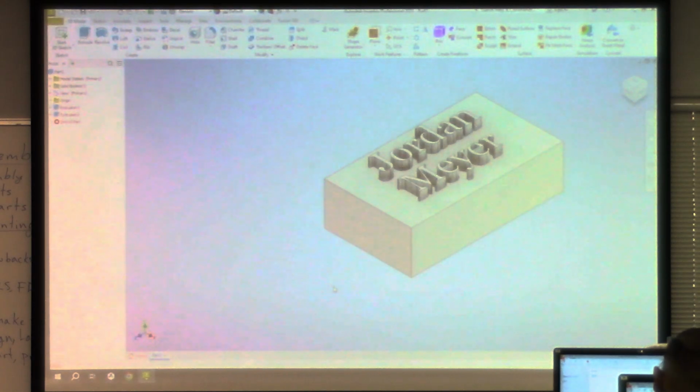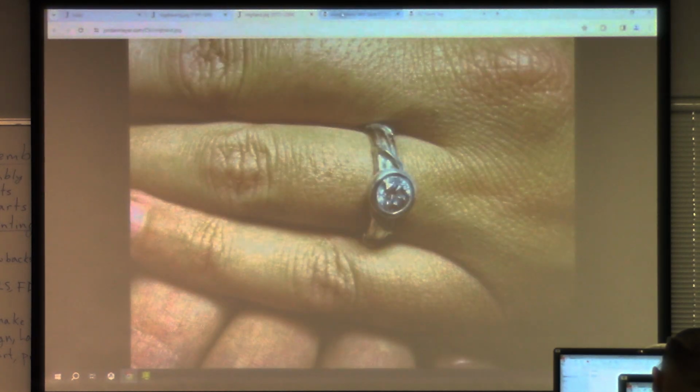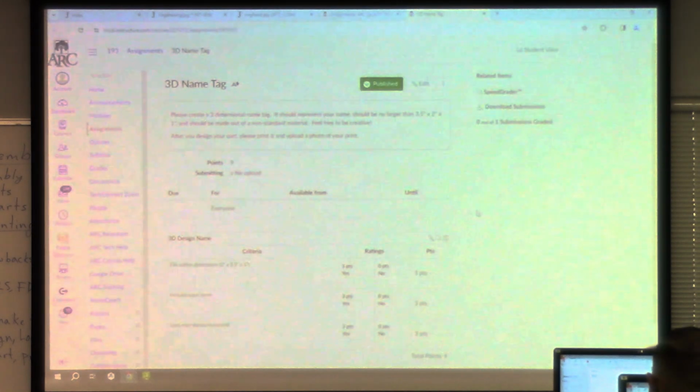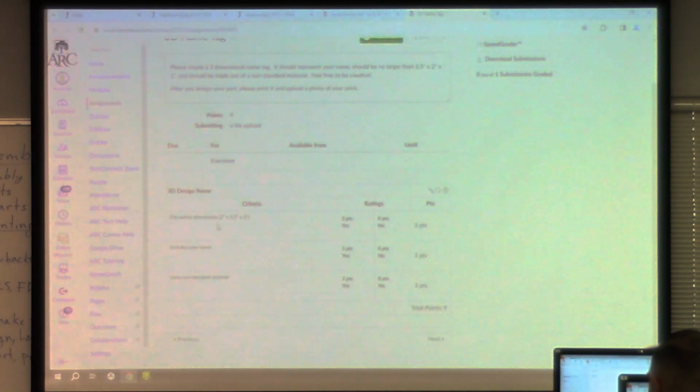There are very few specifications for this name tag. The specifications are here. It should fit within a box that's 2 inches by 3.5 inches by 1 inch. It should include your name, and it should use some non-standard material.